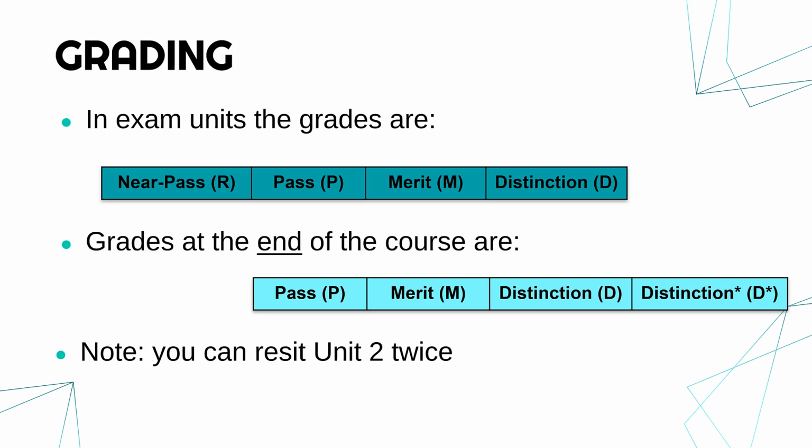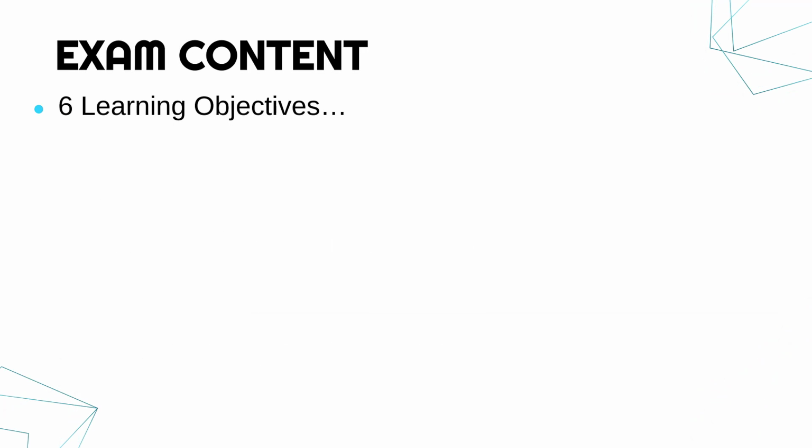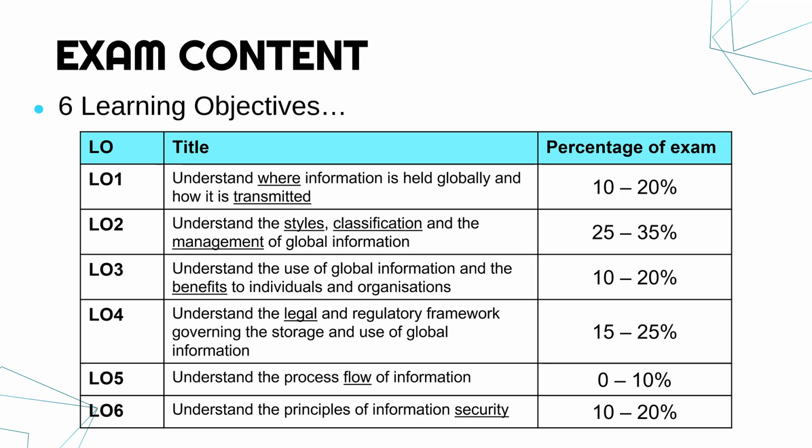I tend to think low grade boundaries are really good incentives, because if you know the content in a really strong way and you practice the content, you're going to stand a really good chance of getting a distinction. Now, speaking of the content, and the last main thing I'll say in this video, there are 6 learning objectives in Unit 2, LO1 to 6. My videos cover all of these, so I've got a playlist, if you don't know, which has videos on all of these 6 areas. Lots of videos. It's a long playlist. It'll take a long time to watch back to back, but it contains all of the information you've got to know. It's a lot of information.